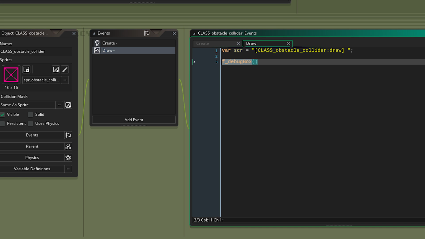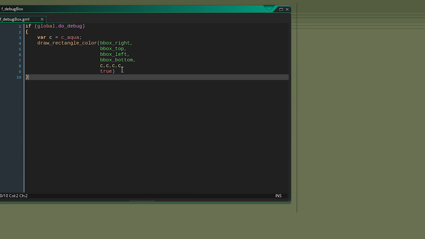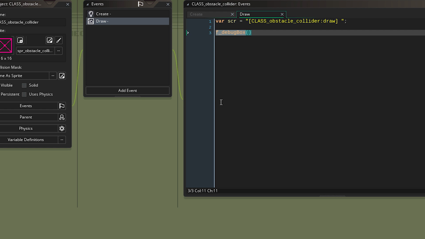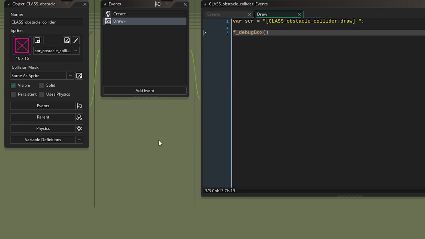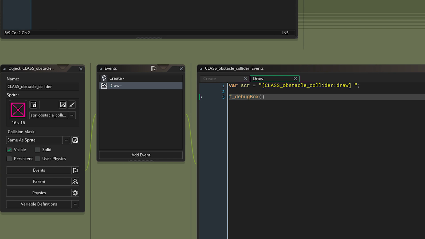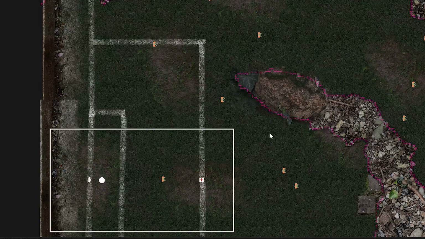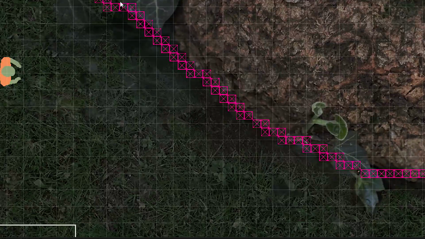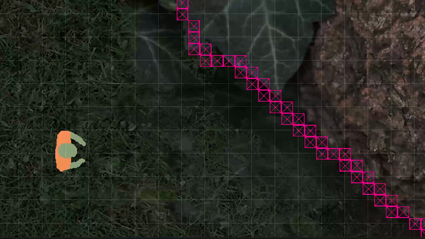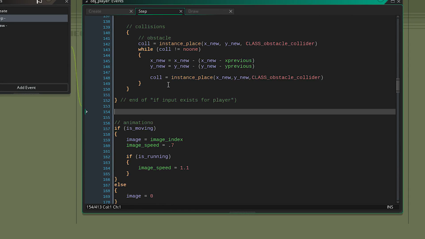What the hell does this do? Yeah, it just draws a rectangle from the bounding box of this instance. So if debugging is on, I'm drawing bounding boxes. The class collider is only used here. Those are those pink boxes here. So those are all the colliders.